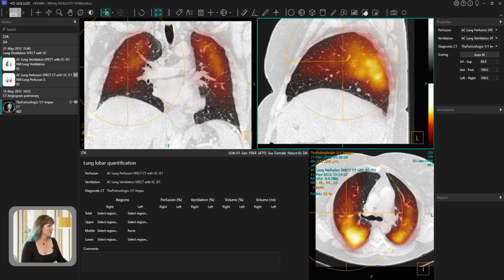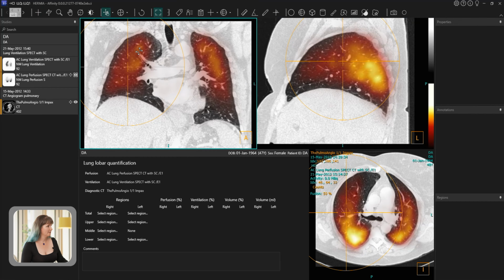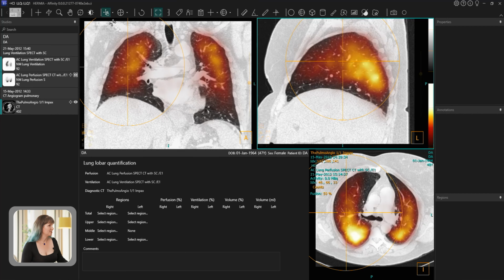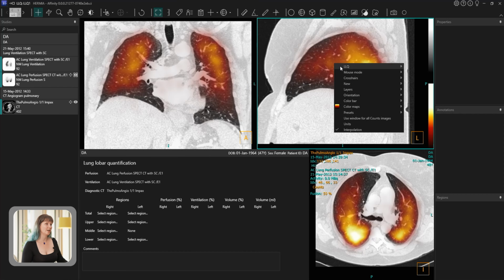Once we're happy, we can then line up our image. So let's choose the image and click and drag to line that up. We can also do a rotation if we need to. I'm just going to take the window down a touch to help with this. Clicking and dragging on the outside will rotate it around that center point. Okay, that looks great. Once we're happy with the alignments, we can right-click and set off the automatic lung segmentation.